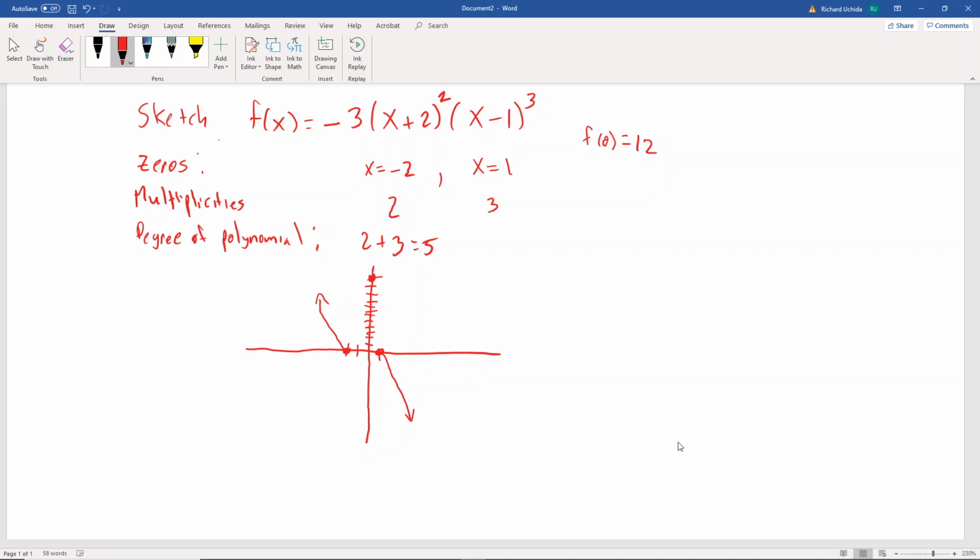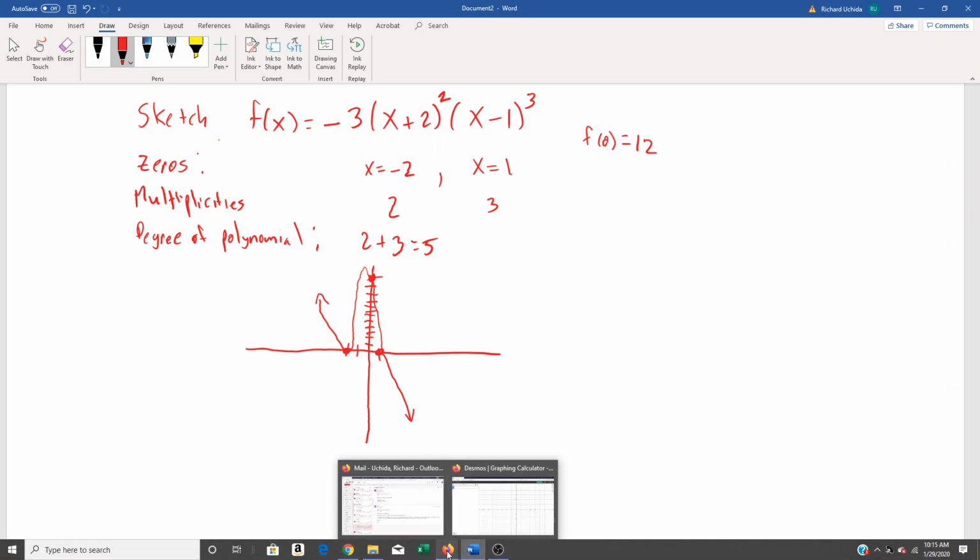Now let's see, we could just go from left to right now. So at -2 we had an even multiplicity, so that told us it touches but does not cross, so that it bounces, so that it should be going back up. Then it'll cross this y-intercept, and then we do know that at 1 it does have an odd multiplicity, so that tells us we should cross, which goes along with the rest of what we know about the graph. So this would be a rough sketch of the graph of this function.